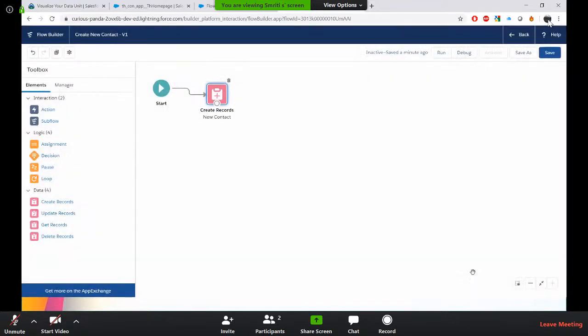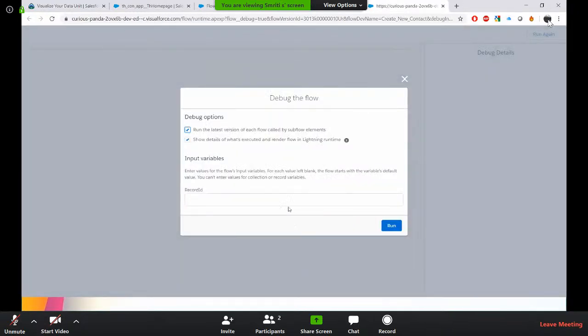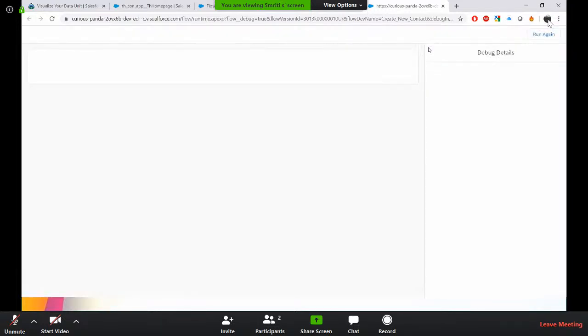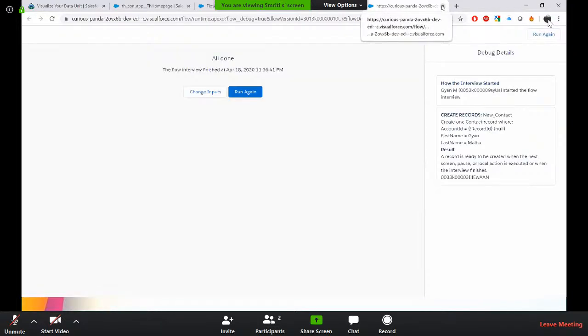So let me click save. Then let me click debug, record ID. If I provide a record ID, it should run, and that should be good. If we don't provide it, see, it has taken Alba as the last name again, and the record ID is created. This is how it is done.